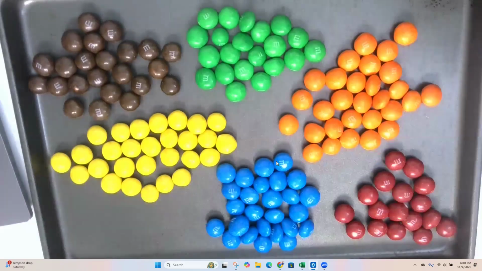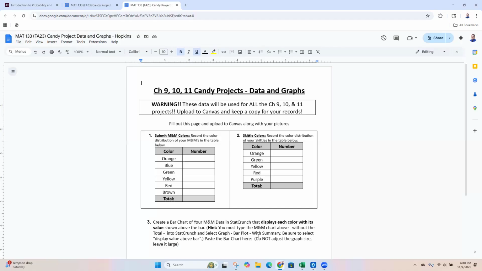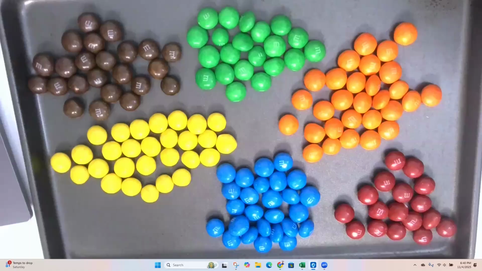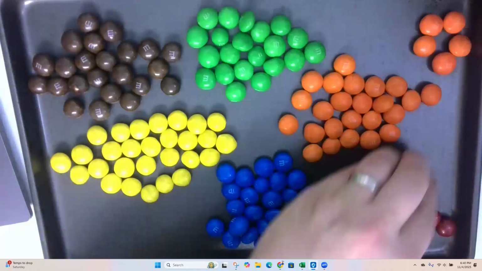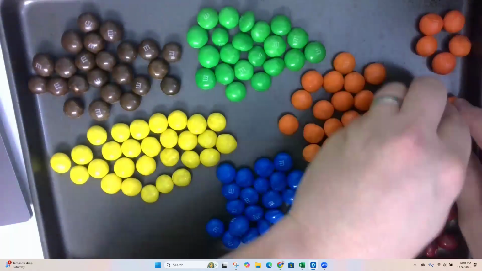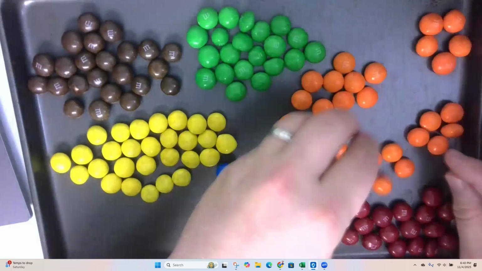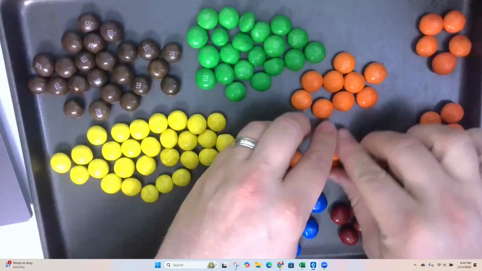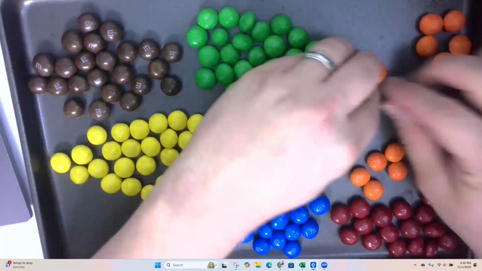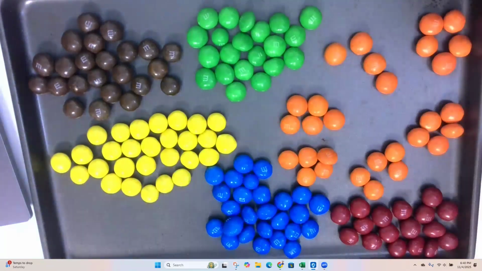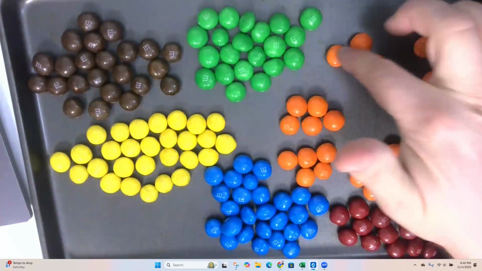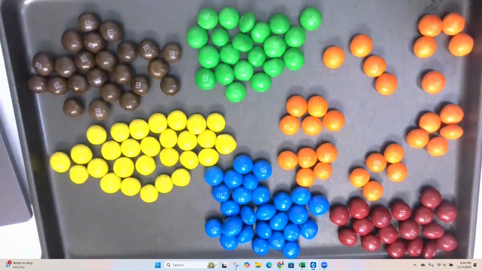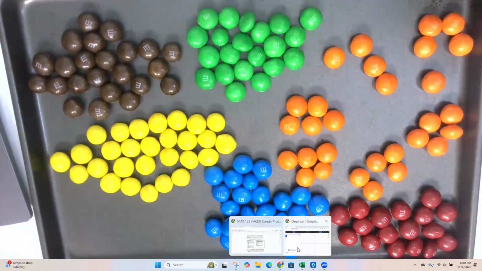But what color did I want first? Orange one first. Okay. So I like to count by fives. So I'm going to separate these by fives here. And I got some leftovers. So I have 5, 10, 15, 20, 25, 26, 27, 28, 29. 29 orange.